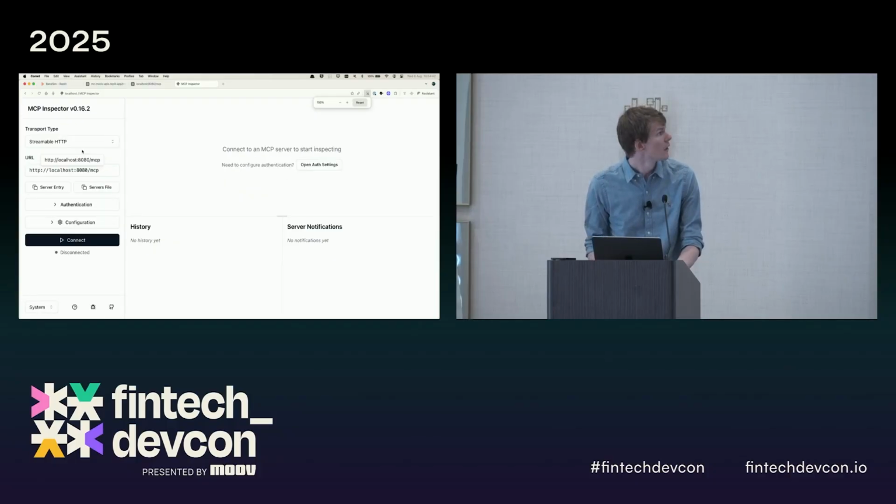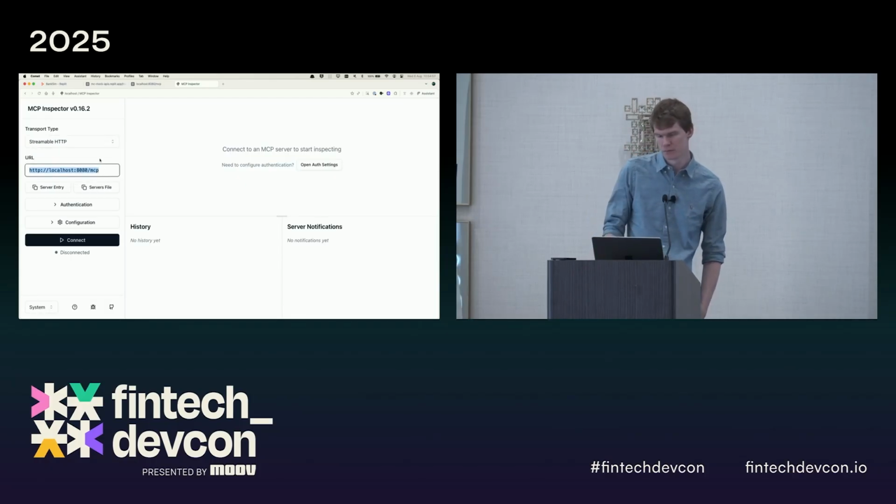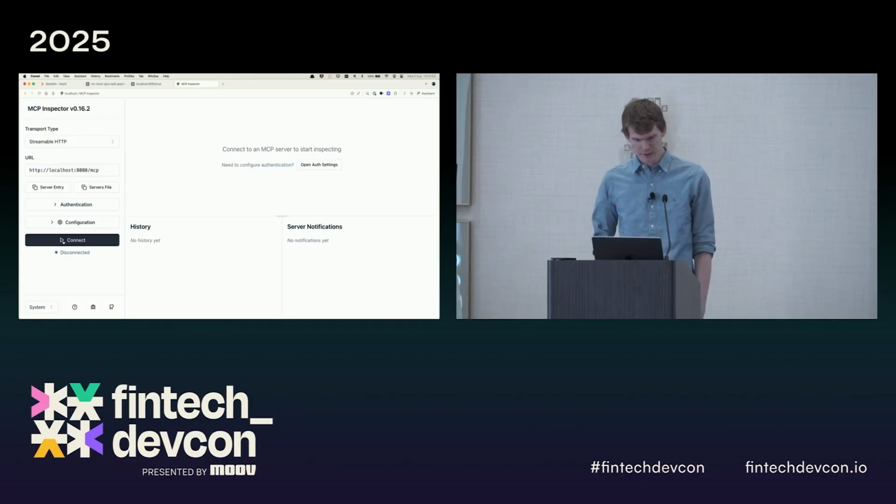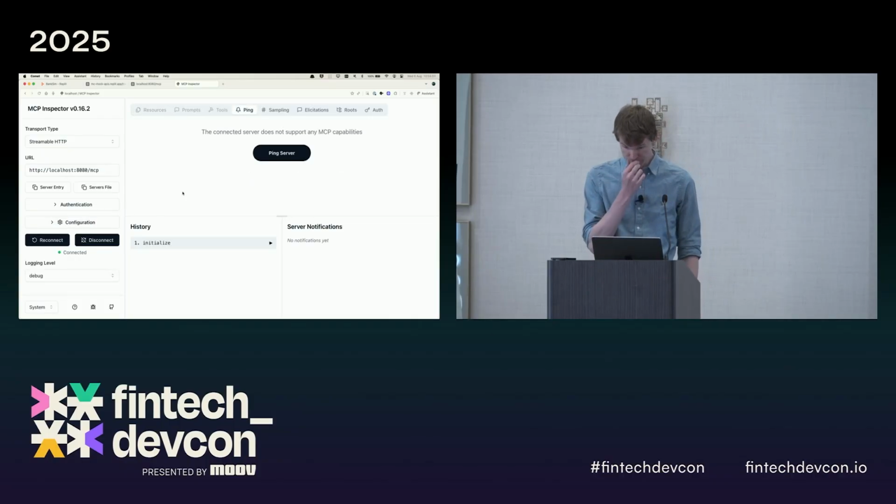So how readable is that? Yeah. I've put the URL to the MCP in here. As I mentioned, you could put in standard IO, and then give it a path to a binary, and it will go and execute it. But this is what you do in production. Might as well just do it properly, right? So we'll go and connect.